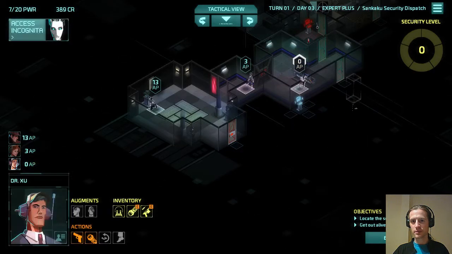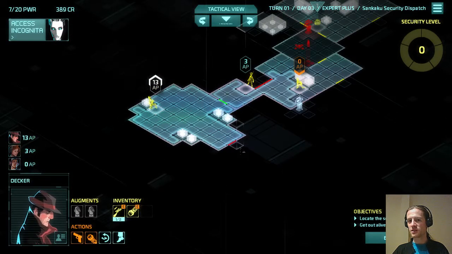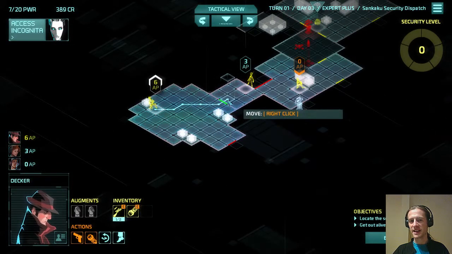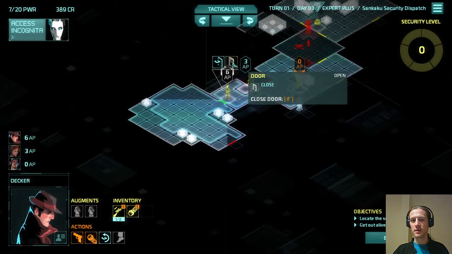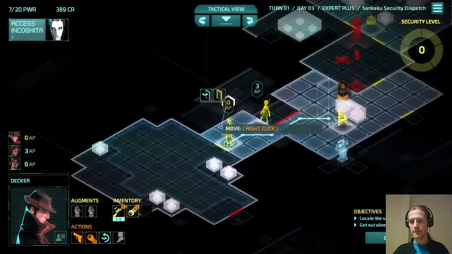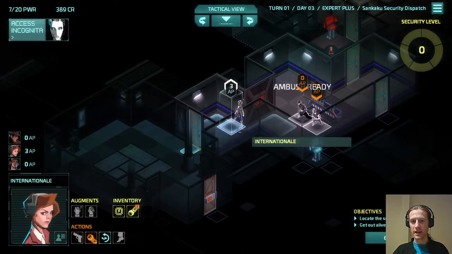I think that's a reasonable spot for Dr. Shu. We could go up here to peek, but it costs so many action points, and I think the information we get out of it is not that useful. We know that these are going to have to connect up. Yeah, we can put Decker here, also on melee.